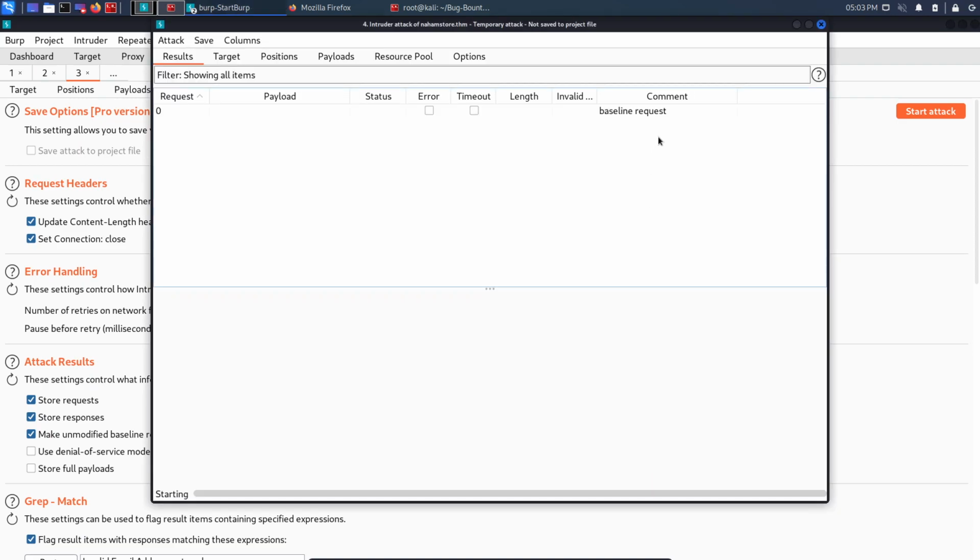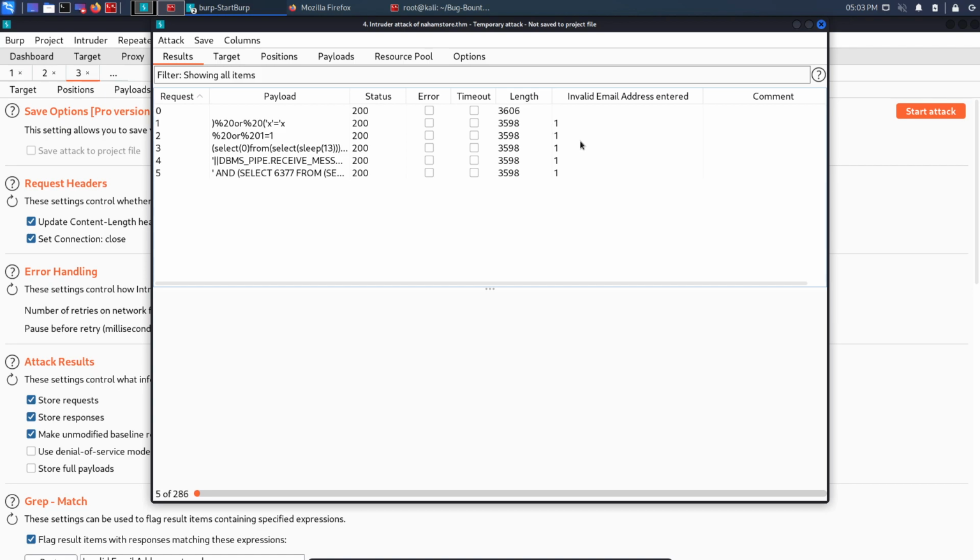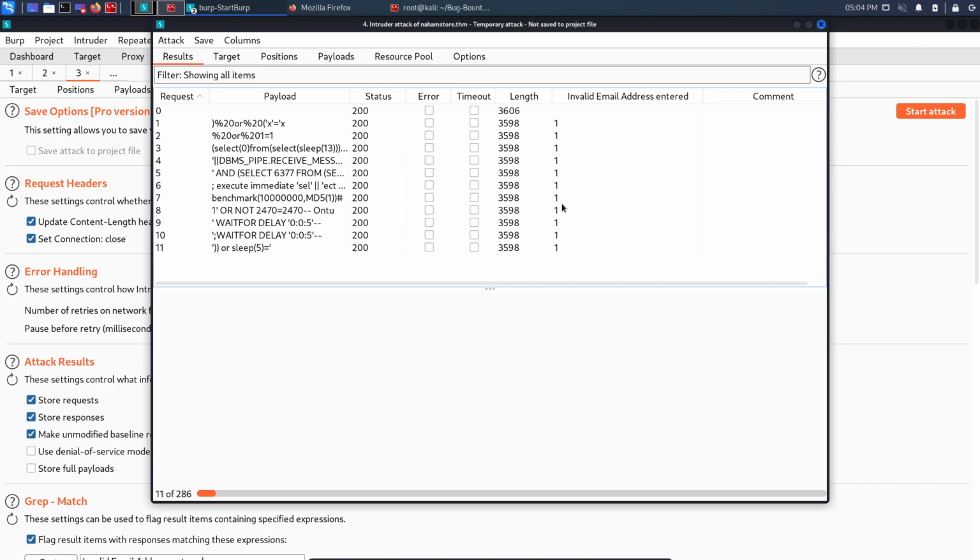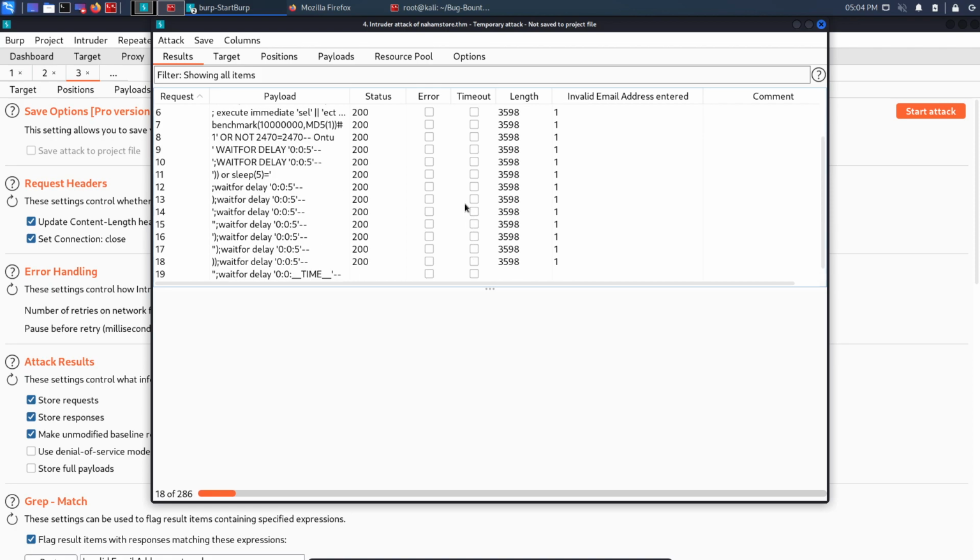Now I will have another checkbox for whether invalid email address is present or not. So you can see all of these requests are giving invalid email address, enter. So if some request is taking a lot of time, definitely go and take a look. That might be vulnerable. Pass it to Sqlmap and do further exploitation. Right now I'm having 3598, and hopefully I will have 3598 on all of these. But still, this is the methodology. Go for different programs, try to find out everywhere.